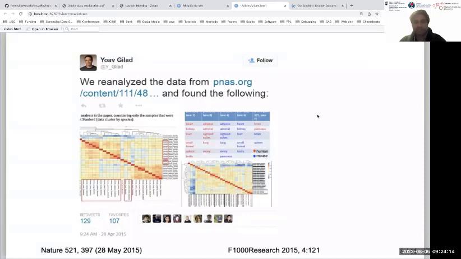This was a study where people essentially did gene expression on different organs of both mouse and humans. And you can see them labeled in this table here. And you can also see that the red, which is the human samples, were run in separate lanes of the workflow compared to the mouse.